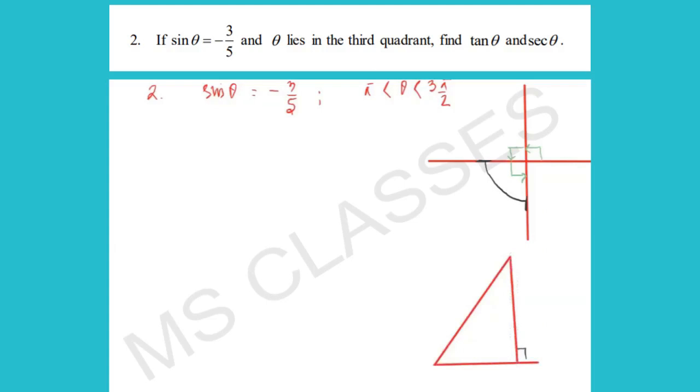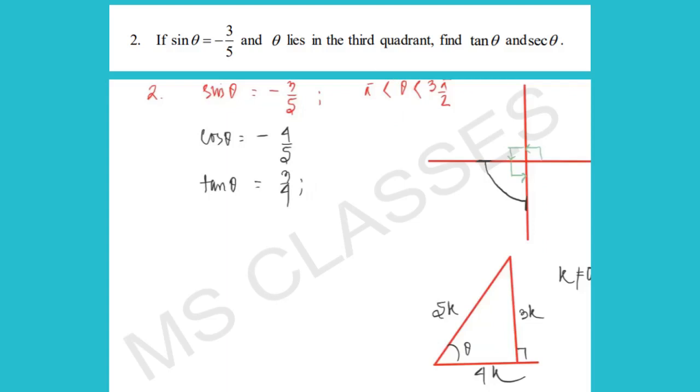So suppose here is the angle theta. This one we can take as 3k, this will be equal to 5k, so this will be 4k, k not equal to 0. Suppose I want to find cos theta. What will be cos theta? This will be minus 4 by 5. Why minus? Because the angle is in the third quadrant. Similarly, if we want to find tan theta, that also you can find. What is tan theta? In this case, it is 3 by 4, but positive. Why? Because the angle is lying in the third quadrant.